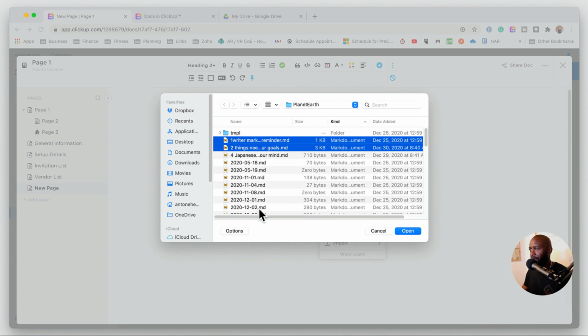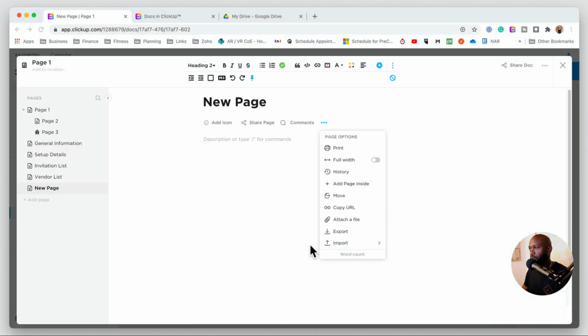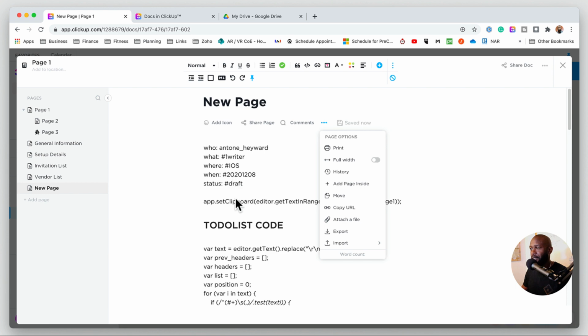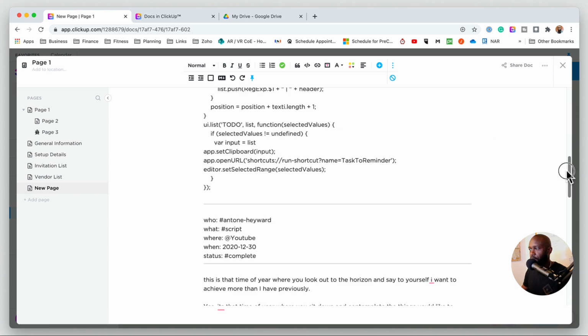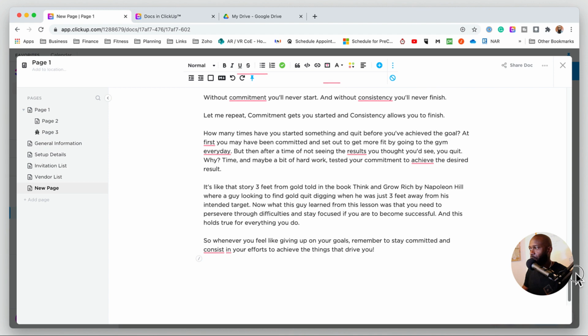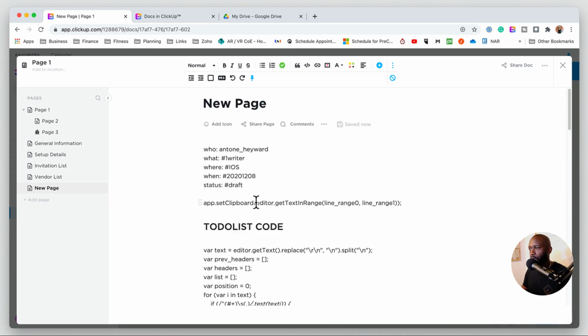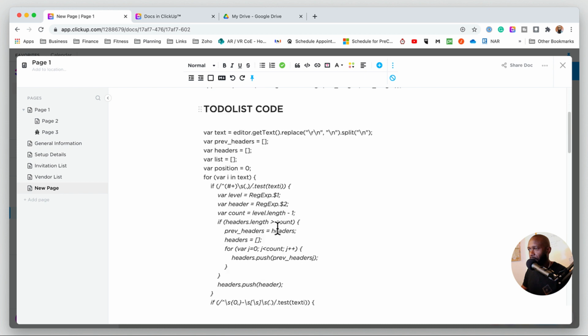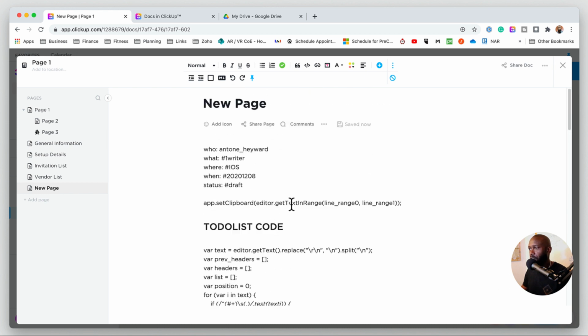If you have a lot of Markdown files, what this is going to do is actually join these 2 into the same document. It would be nice if they can do an import of all the different files as individual pages into the document itself if you want to bring things over that way. But right now it's going to go ahead and open these, read them, and then dump the text into the actual document. So we have the text from both documents in one file here, and that import went very easy. The formatting came over as it should, so this looks nice.